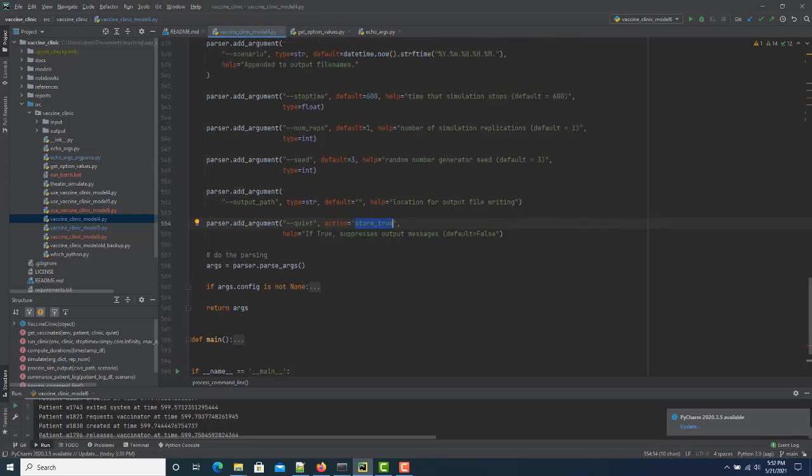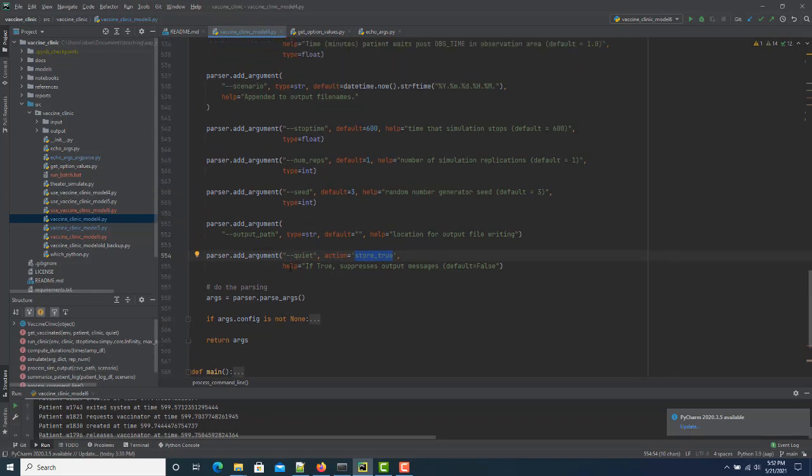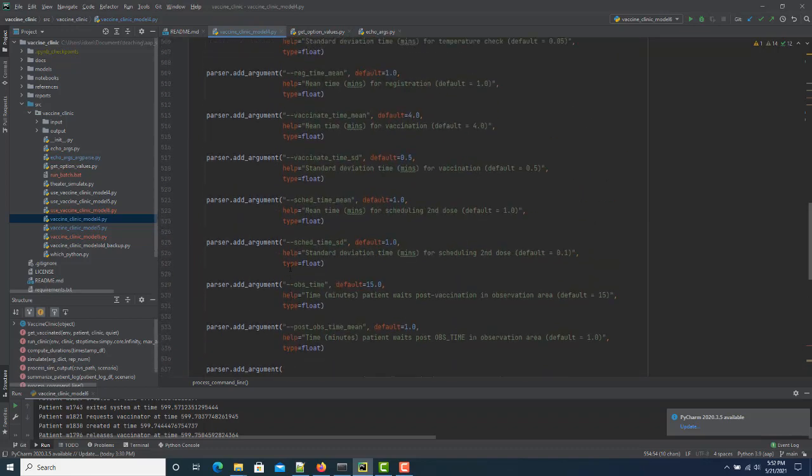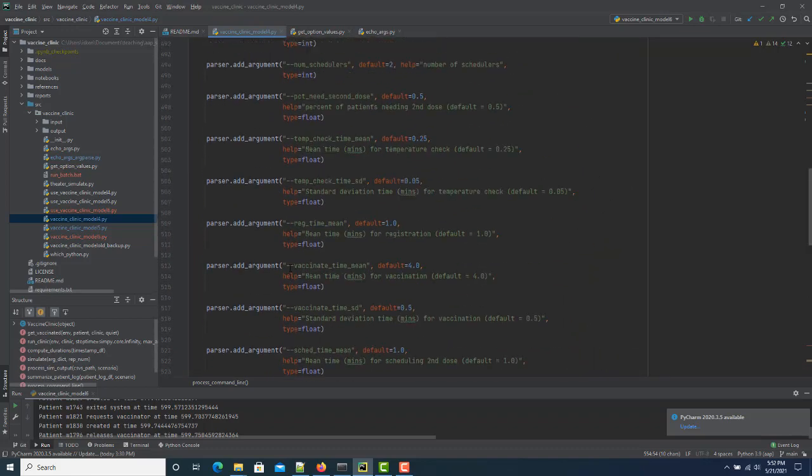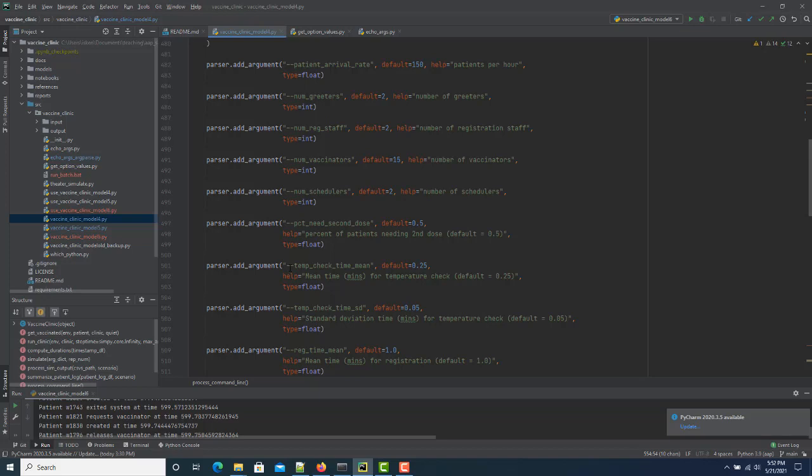The last thing I want to show you is about this config option. Obviously, this is a lot of command line arguments, and it's not going to be very fun to type out command lines a gazillion times. It's kind of hard to read with this many options.